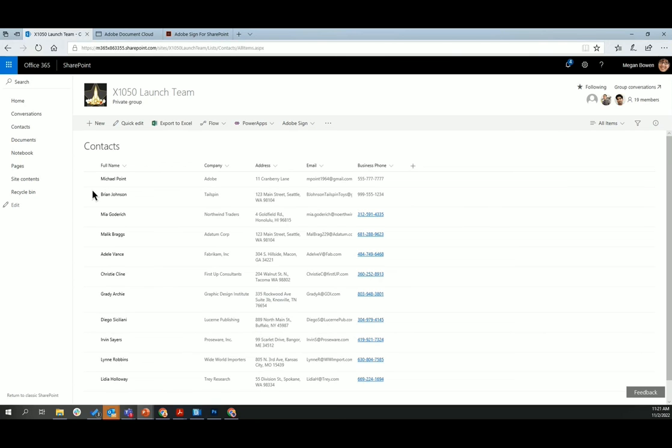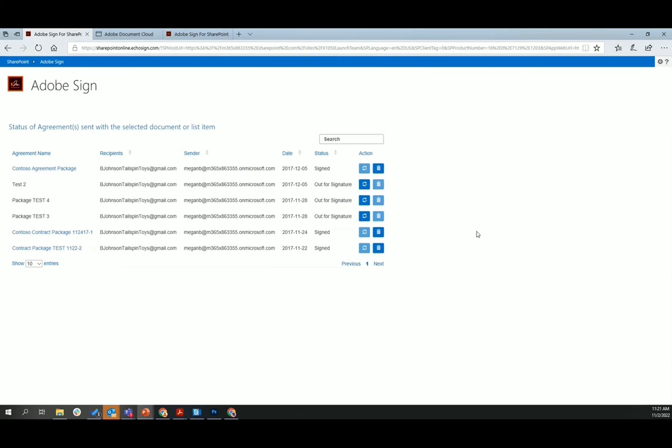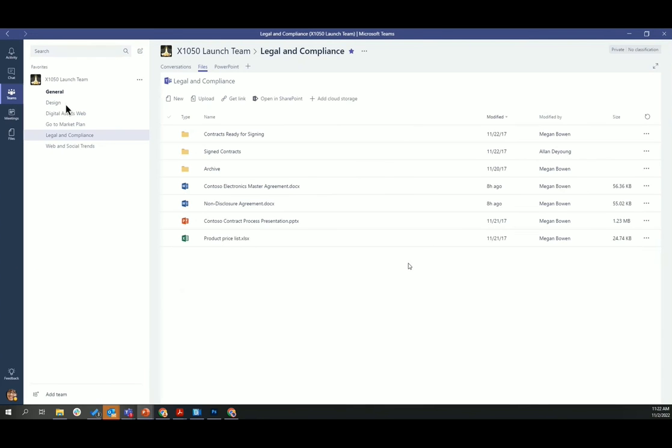Also, as soon as Brian signed the document and gave the details of his phone number, that phone number details were captured right here. So that's how tight our integration is with SharePoint, wherein if the person is feeding in information into a document that they are signing, we can pull back that information and push it into SharePoint as well. Again, we can look into agreement status here. So it's not just the integration with Outlook, but also with SharePoint as well, right?